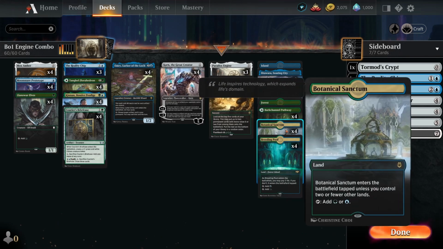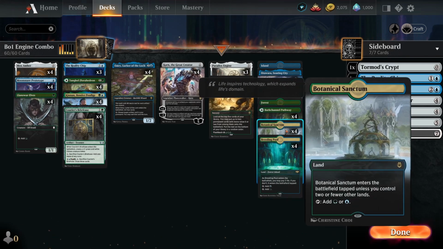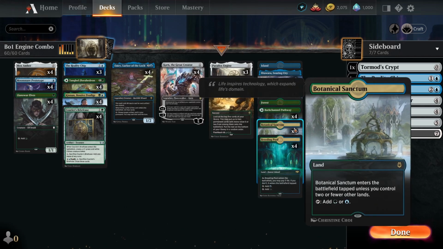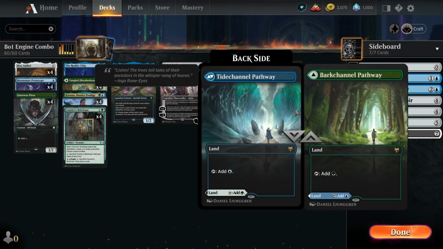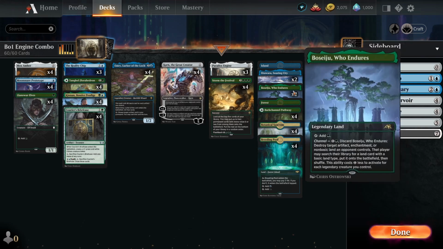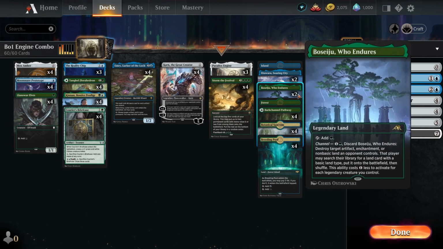Botanical Sanctum as a fast land is really nice in this deck because we're a very low to the ground deck. We want to be ramping and getting to the board as quickly as possible, so fast lands in this deck are great. Pathway and Shock lands are also great as well. A couple of each basic, and then I've got two of each of the channel lands as well. I really like running a couple of these.